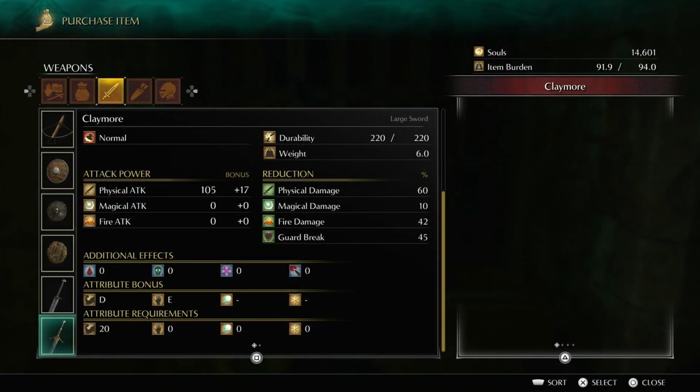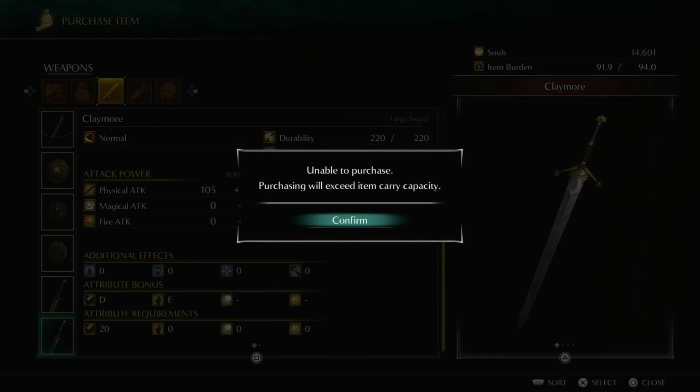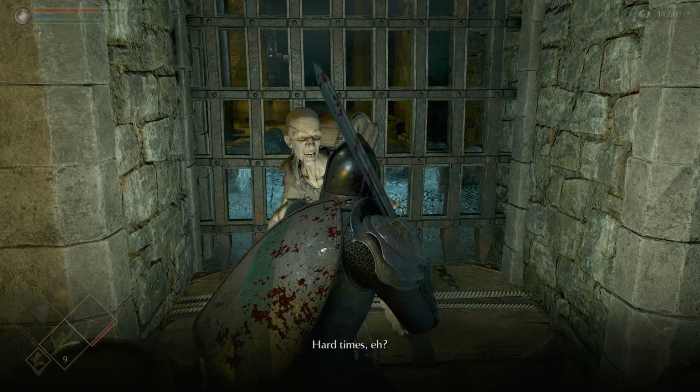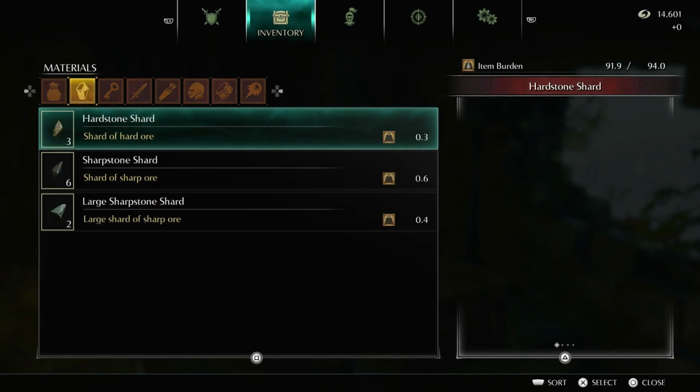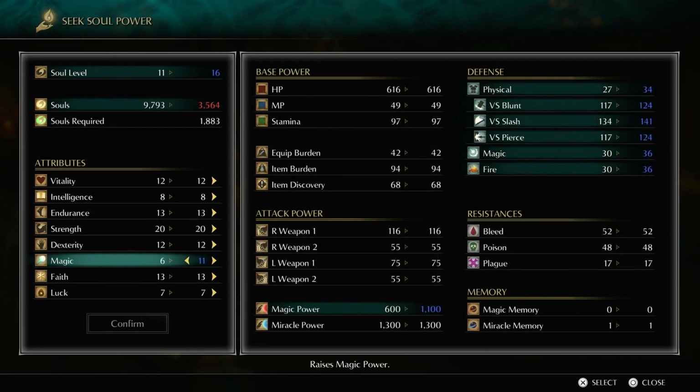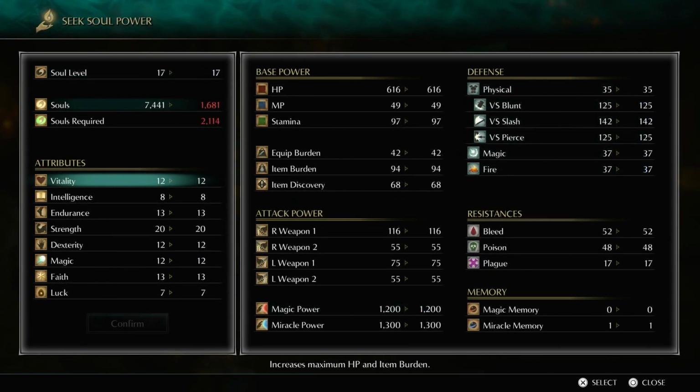Back to the Dregling to pick up the Claymore, because if I'm going to be forced to be a heavy equip burden, might as well have the biggest, chunkiest weapon I can find. And yes, I will regret this later. Spoilers. Time to level, and I boost up Intelligence. Just like other runs, the secret to my success here is going to be magic.